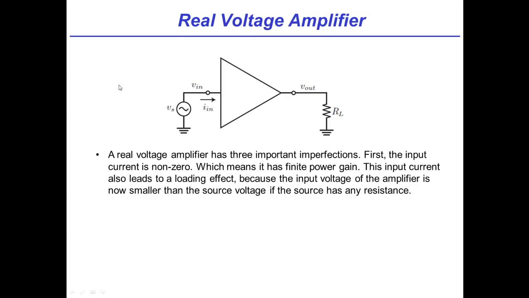Why might it be that if I have a finite input current, in other words, this current is not zero, connected to whatever is inside the amplifier, the ratio of output power, in other words, the power through the load, and input power won't be infinite? There's a finite power gain. What do you think, Vivek?